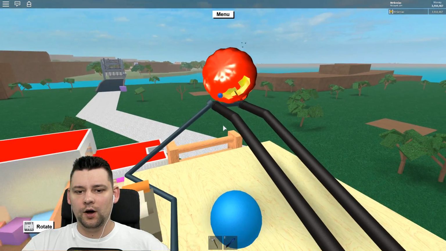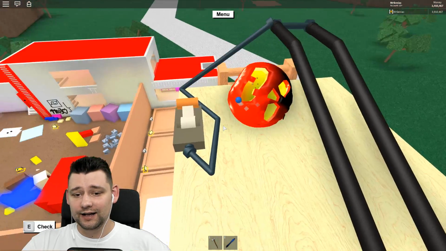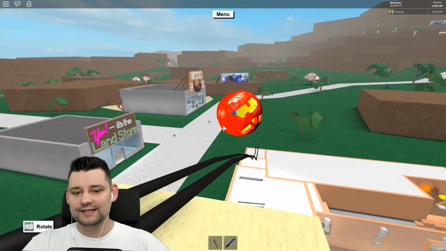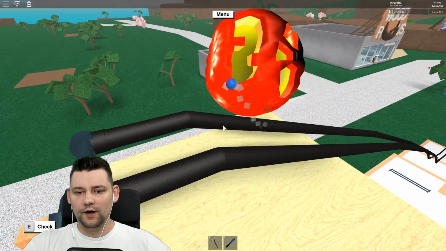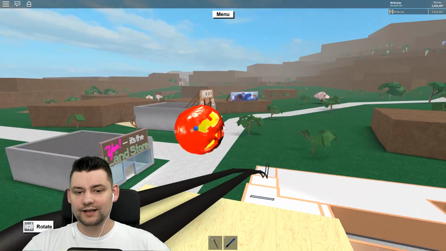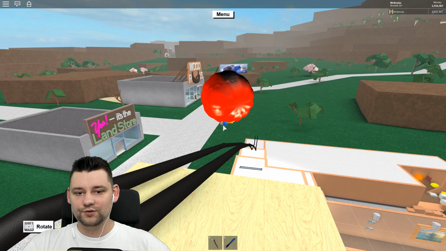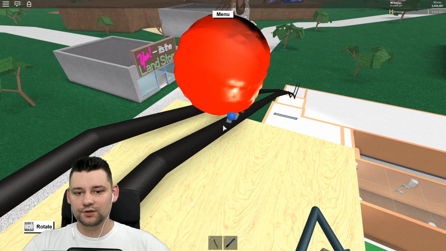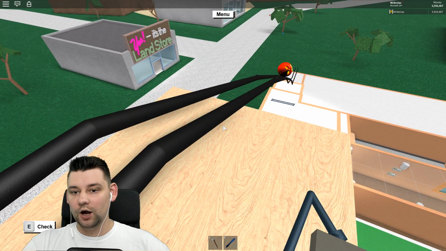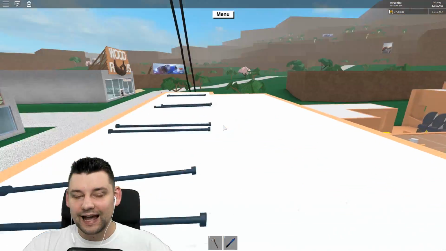It's just hard to get them on. It's going to knock the blue ball. I knocked the blue ball off. Damn it. Right, it's fine. Here I go. This is so hard to get it on. I want to try and turn it a bit so it's like a rotating motion. Here we go. Pumpkin's going. Pumpkin's going. Oh, he almost went down to the bottom. How cool would that have been?